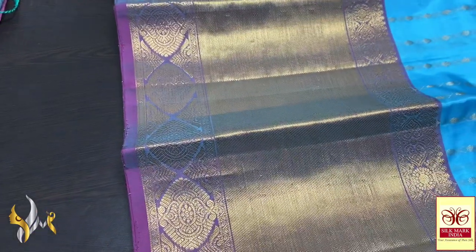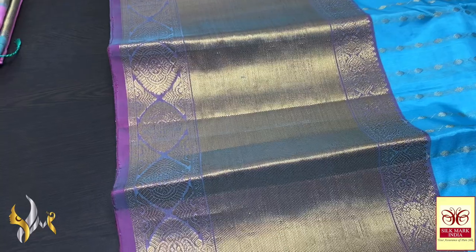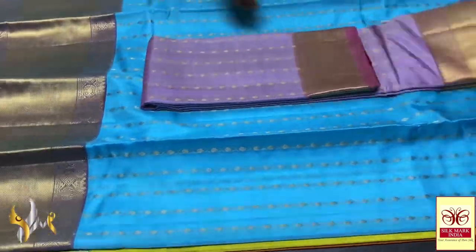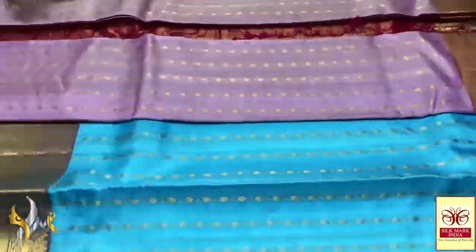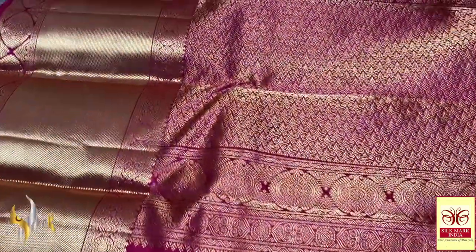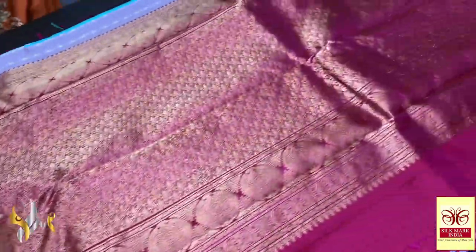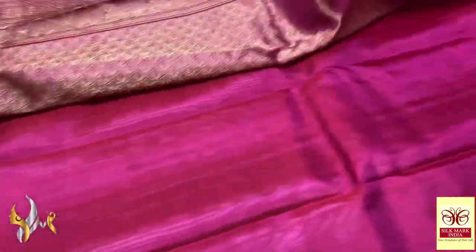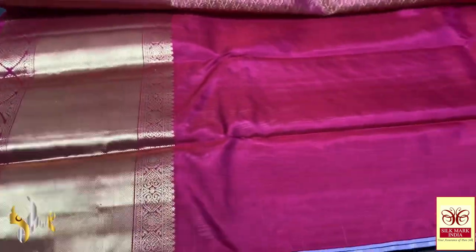This saree is in a pastel shade again — a beautiful combination in light blue, simply very light blue, with the same all-over stripe pattern in the body with very elegant golden zari work. We also have the pink portion for the bottom — both body colors mixed together on the bottom — with a 12-inch border and jacquard weaving in both the upper and lower border. Really beautiful workmanship; only expert weavers can weave these sarees — a truly time-consuming and tedious process. You can see again the rani pink pallu with very elegant golden zari work, and the blouse piece is also in the same contrasting color with a 12-inch border which can be used for the sleeves.